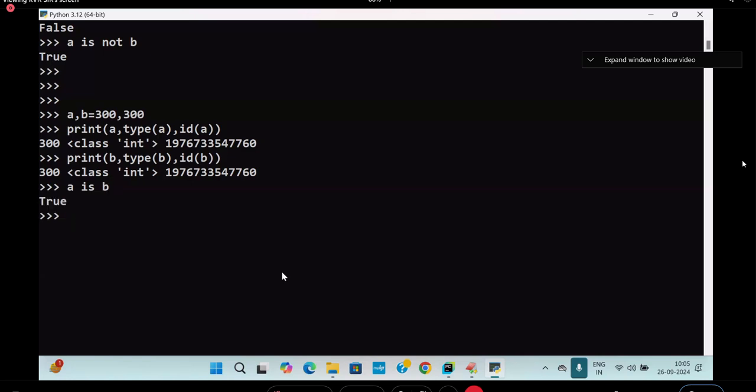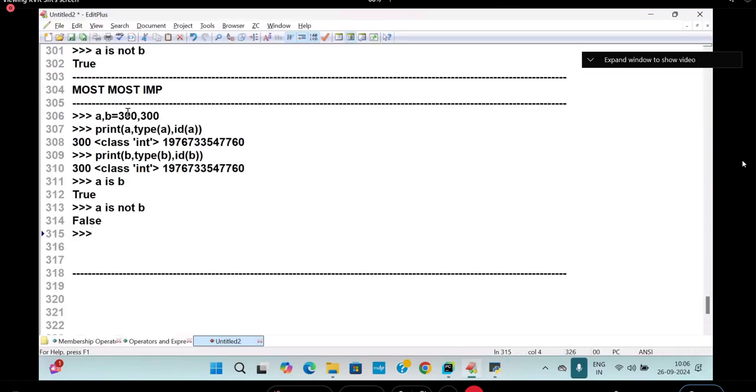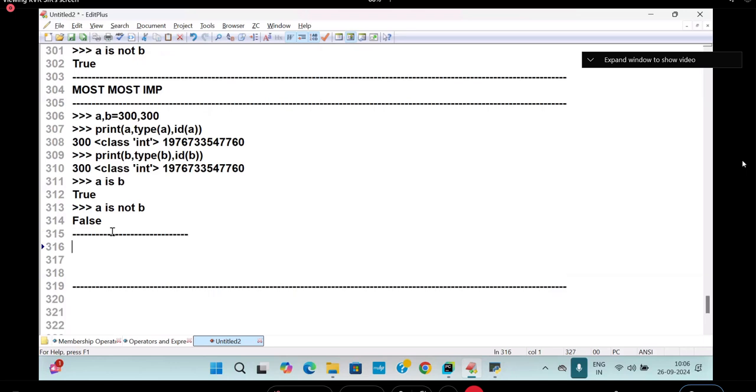A is B, true. A is not B. Suppose they ask this question, definitely you will answer wrong. That's why I'm covering this. Very important kind of thing. Python is so different. Python is not what people teach outside. People who don't know this subject think that they know Python. Bring any Python candidate and ask such a very basic question, and they don't know. And in what way will they write the code? Are you following me?